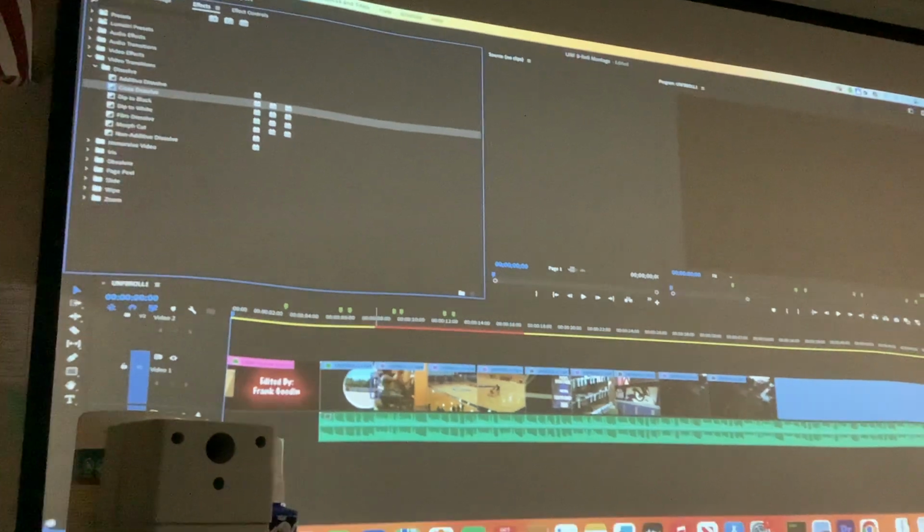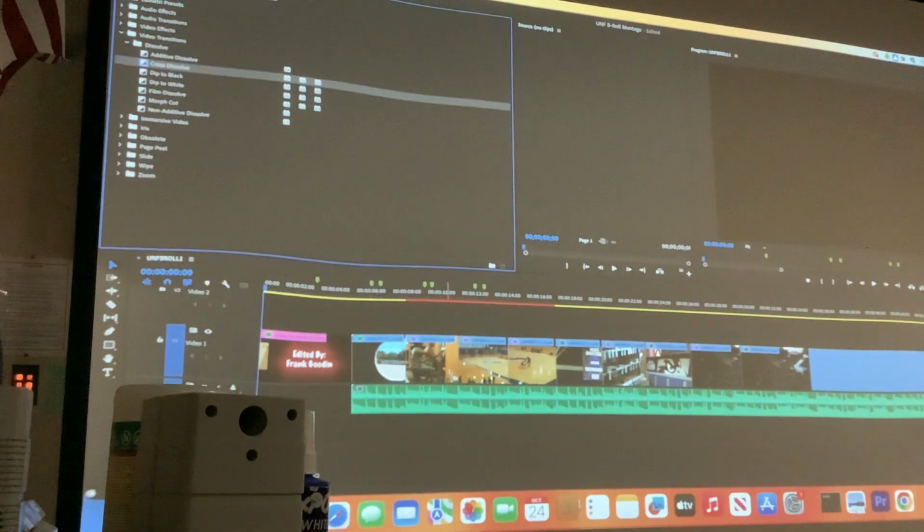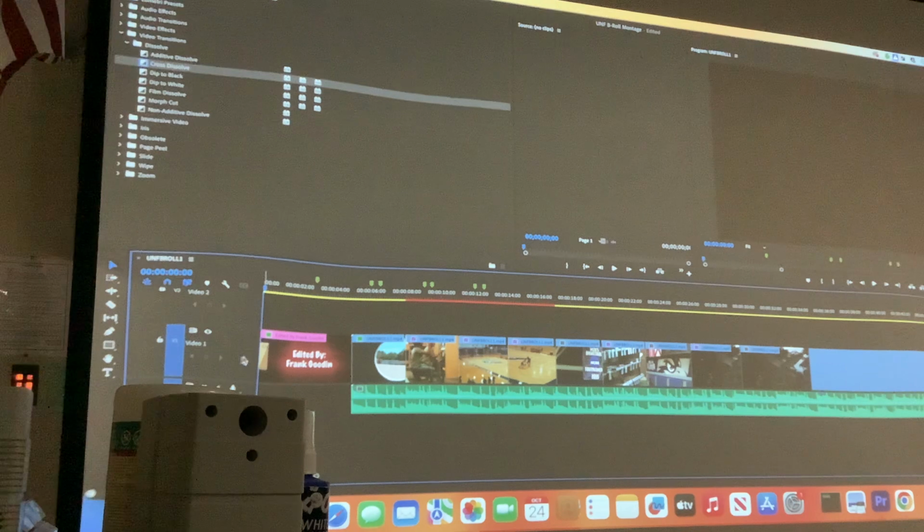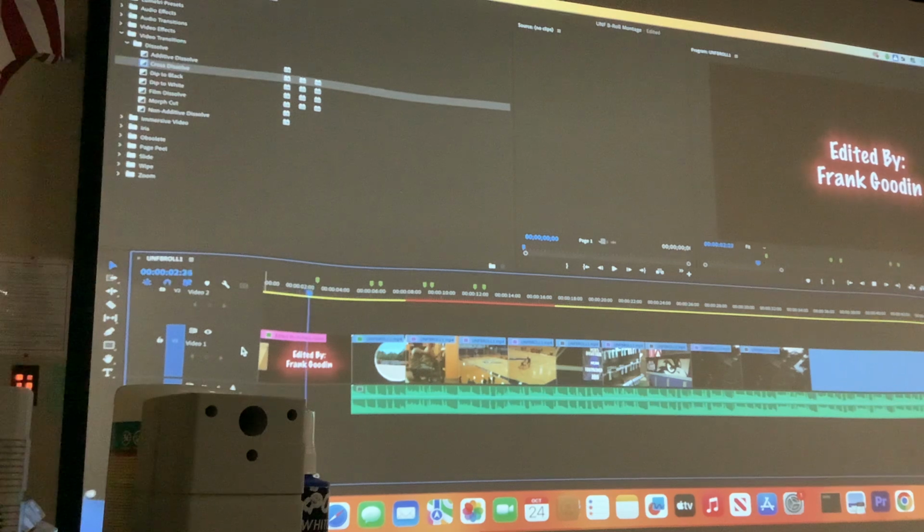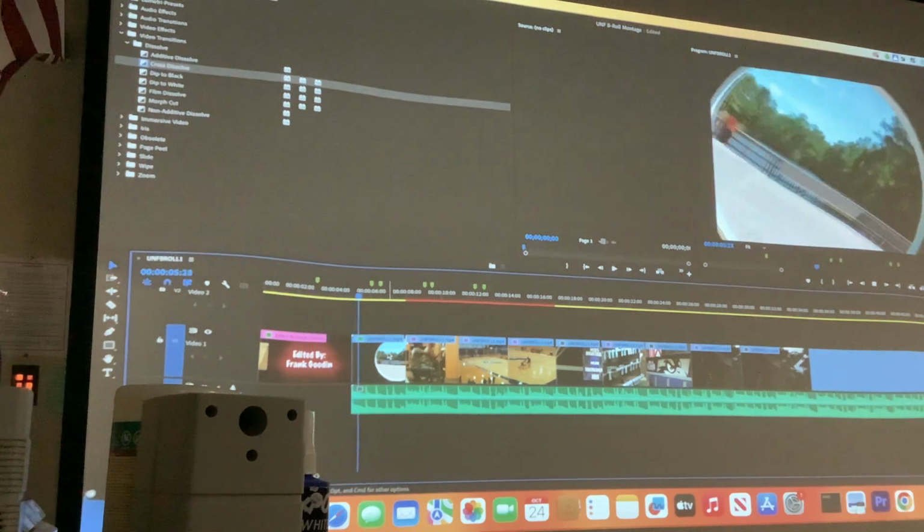When you add a cross dissolve, it should look like this, where you can visually see that any transition is partially covering the former shot and then the next shot. With this one, it's not letting me do it because apparently I started from the beginning of a shot here, and so there's not room to add a transition in. I'll talk about that in a second. So here, when I added that cross dissolve, notice there was nothing before it, it was black, and then I added it, and now I fade in from black. Then I've got this cut here.